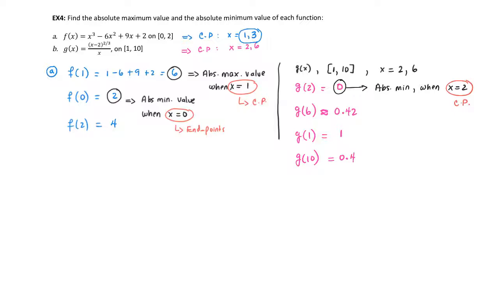So that's where we have one of the absolute extrema. Then we look for the largest y value that we have. And the largest y value happens to be 1. So then that means that 1 is the absolute maximum. And that happens precisely when x is equal to 1. And x equals 1 is not a critical point. X equals 1 is the left endpoint. So the other absolute extrema happens at the left endpoint.